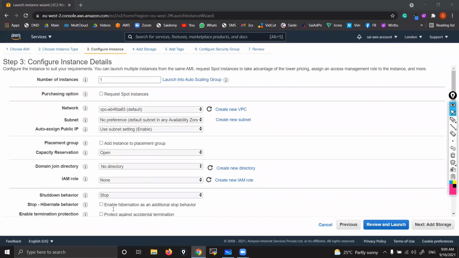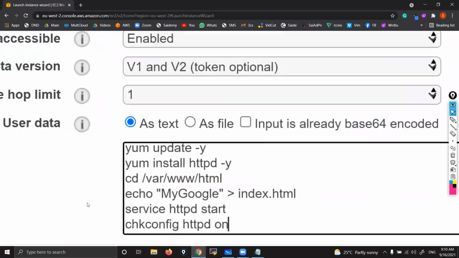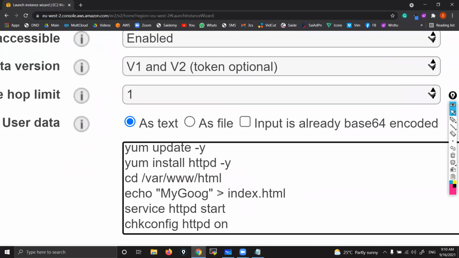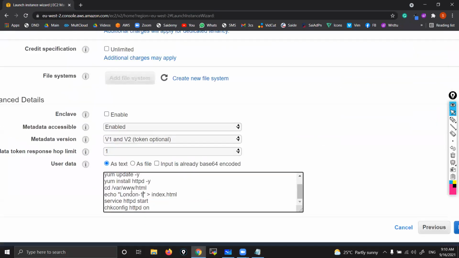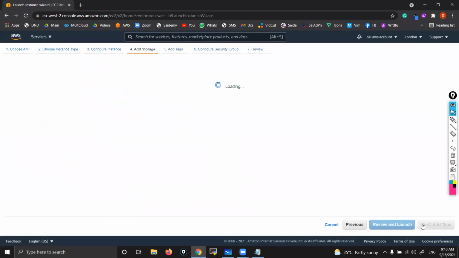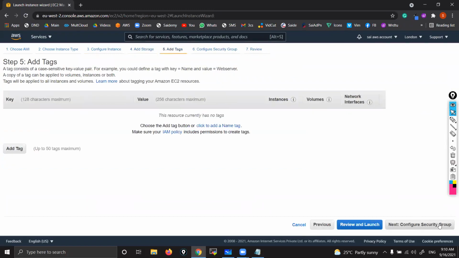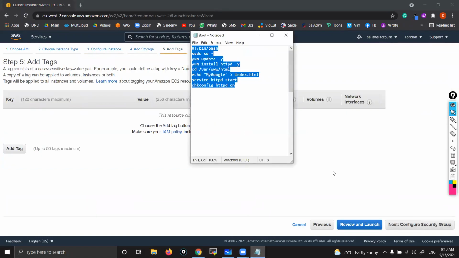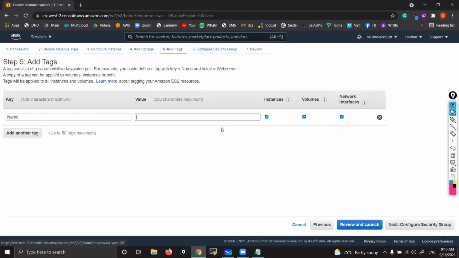Here I have pasted this web content. I'll give it as London 1, because this is the London 1 web server. Next, give any name, London 1.